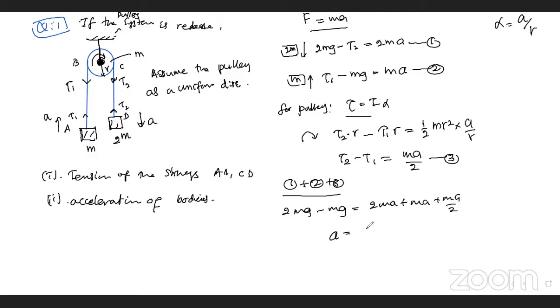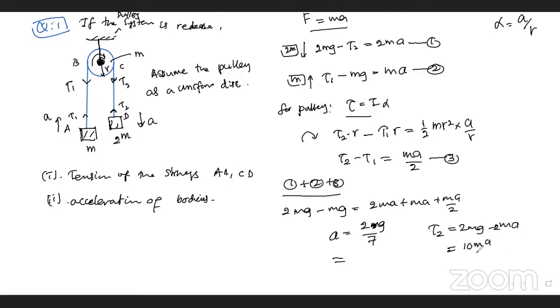And you can find that mg over. Using the first equation, you can write T2 equals 2mg minus 2ma, no? Your first equation. So then a is 2mg over 7. Then 2mg over 7, let's go. Yeah, in a, this m cancels, sorry. g over 7 only. Yeah, g over 7.